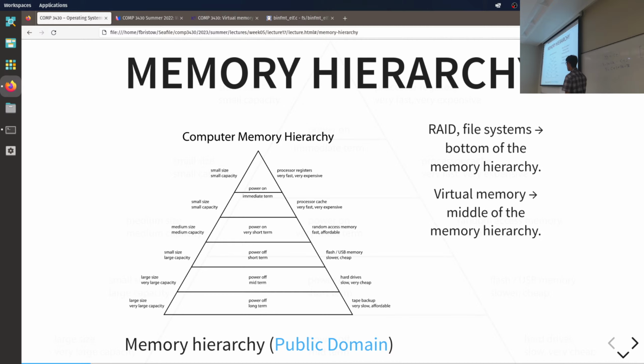And they're pretty big. On top of that, we have flash or USB memory. This is like SSDs. Hard drives and SSDs are starting to get squished together into one thing, but SSDs are still significantly smaller than hard drives. We're looking at SSDs that are maybe 2 or 4 terabytes, and hard drives are capping out at more than 20 terabytes at this point.